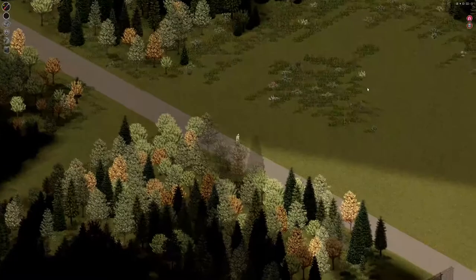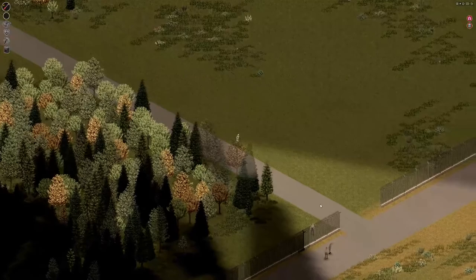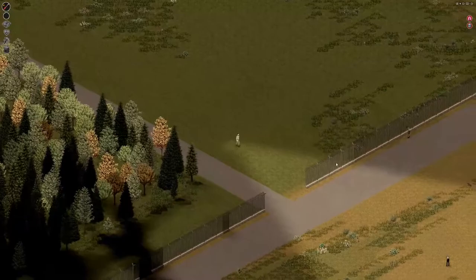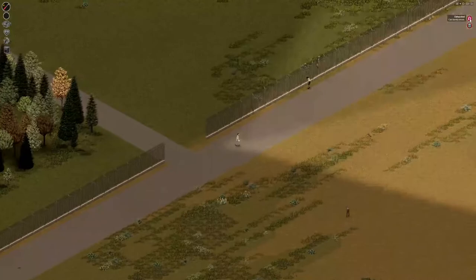Guys, there's a zombie. We haven't seen one of those. There's a gate. There's another zombie. We've made it. Oh my god. What is this, a military base? It looks like barbed wire. Excuse me. I think we're okay.